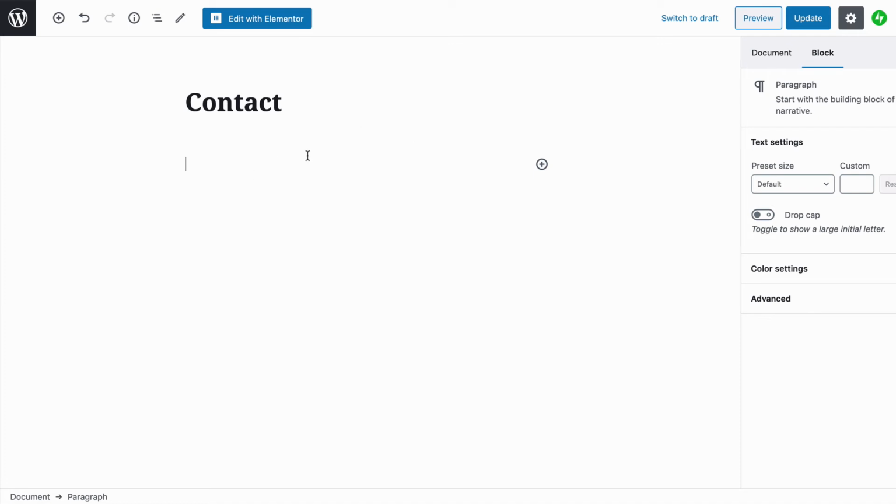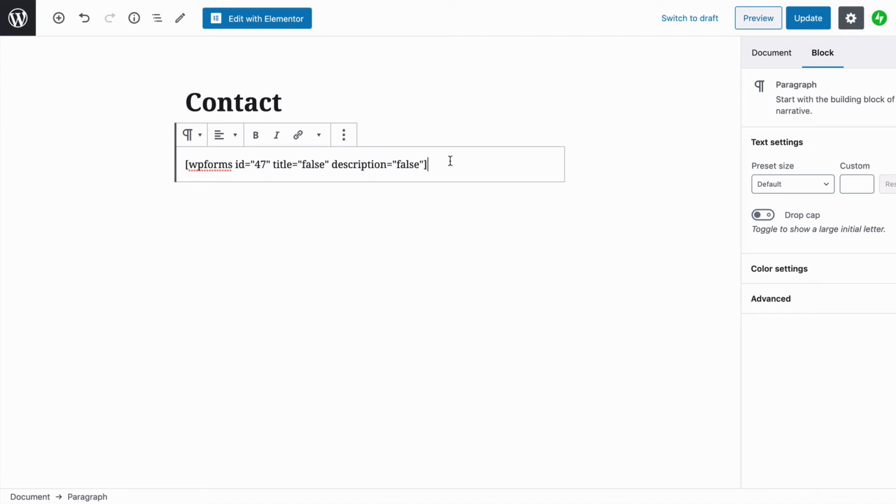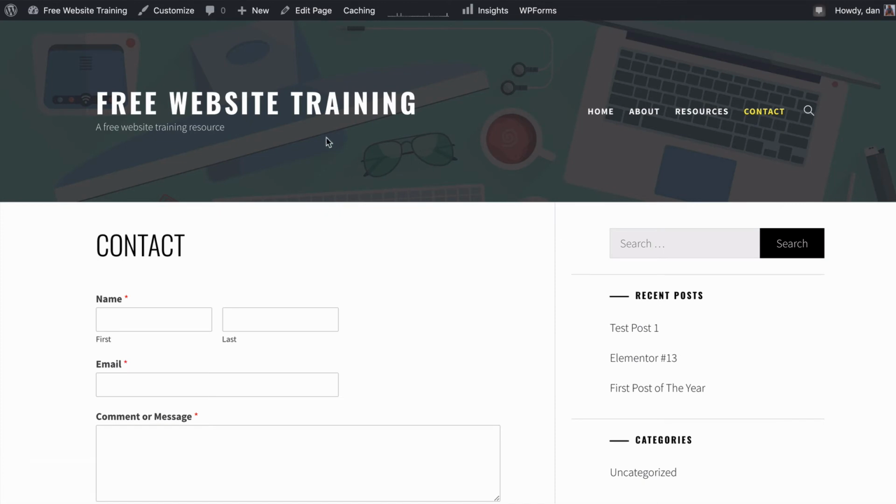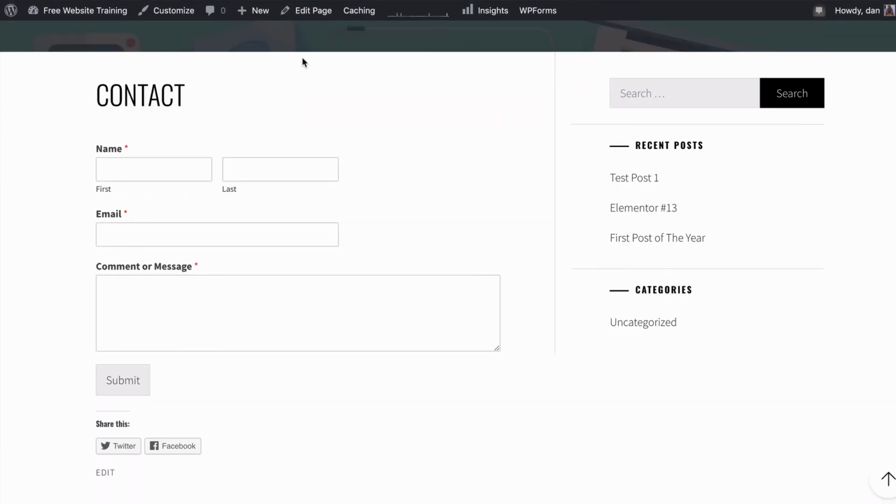If you want to write a paragraph or two, add a new paragraph, but all we want to do for this example is just right click and paste, or Control V or Command V, paste that form code into here and click update. Now once that's updated, we go back to our blog and you hit refresh, and there you go. It's your first contact page, name, email, and the question.